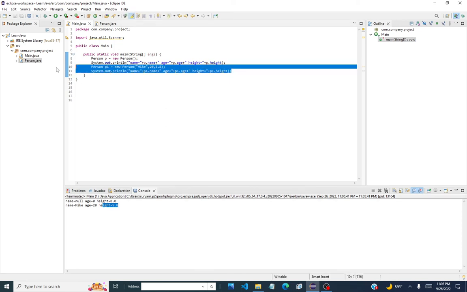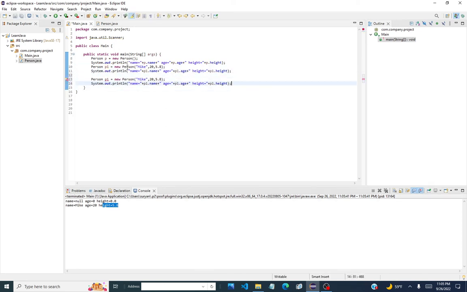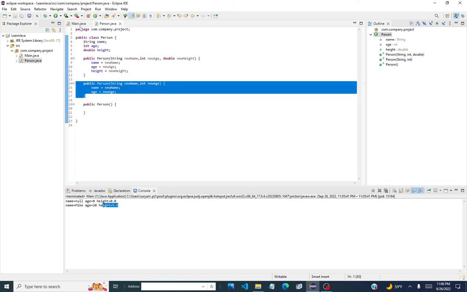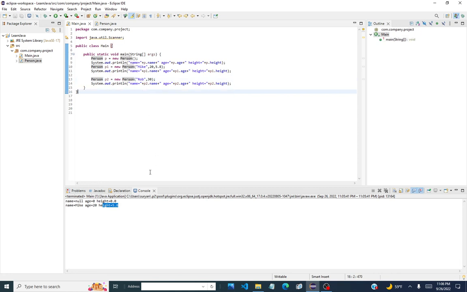Now let's create another object. I'm going to call it p2, but this time I'm not going to pass the height, and I'm going to change them to p2 here. Instead of Mike, let's say Rob, age is 30, so we can see the difference. What will happen is, I create another person which is p2, but I only call the constructor with 2 parameters. If I click on this one, it will take me to this constructor, because it got called. It means I'm initializing only name and age, but not the height. So height will be coming 0.0 for this one.